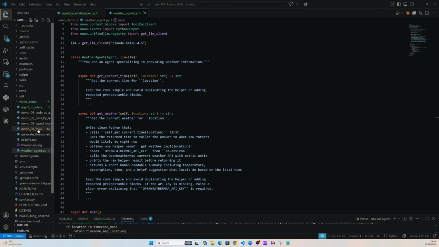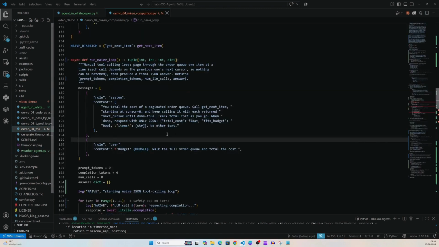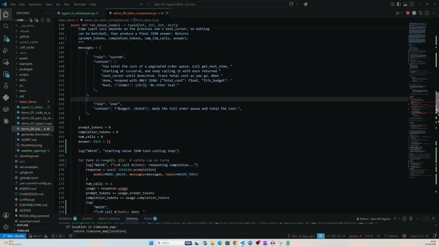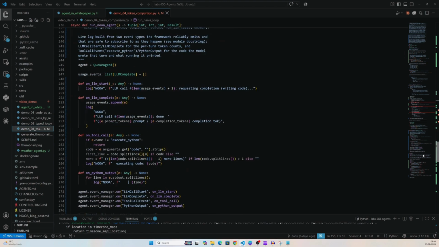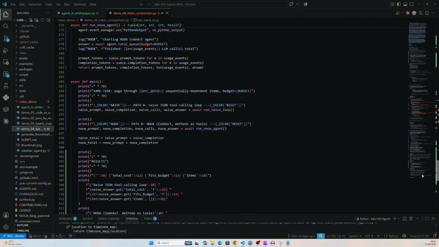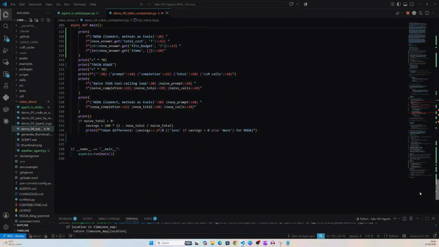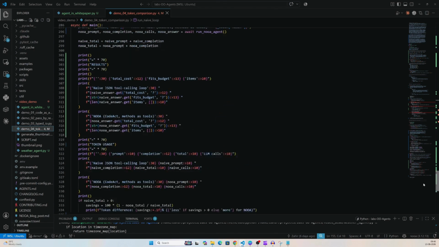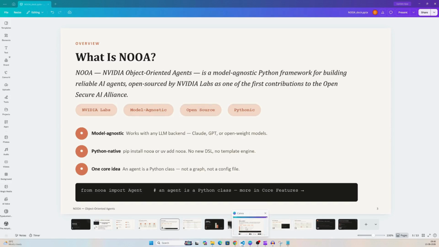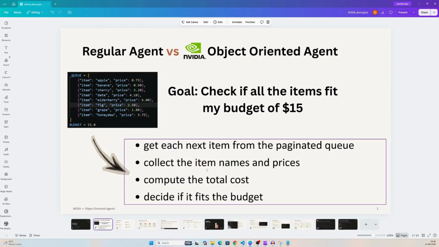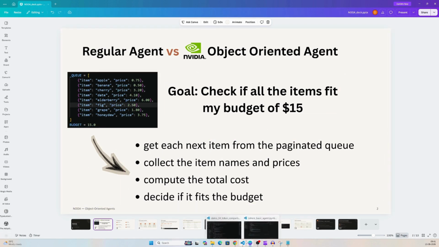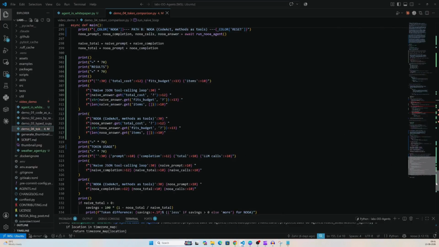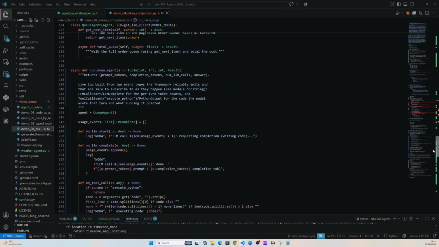And in fact, if you go back to the token generation demo that we did in the beginning, that is exactly what is happening here as well, right? So if I show you this particular agent, let me actually show you that. This particular region, right? If you wanted to see whether the list of items fit in my budget or not, with the budget of $15, the code for that looks something like this. And I'll get to the agent bit immediately.